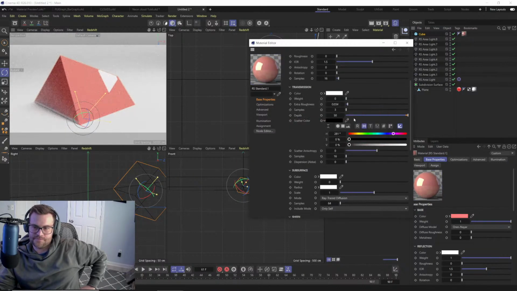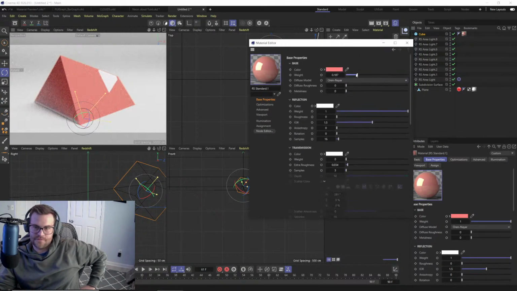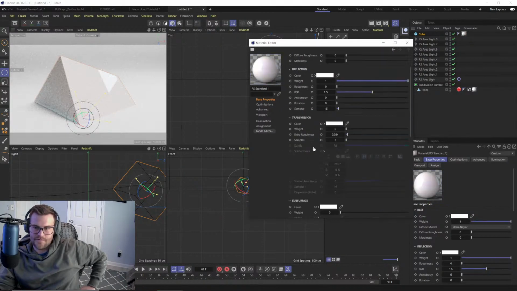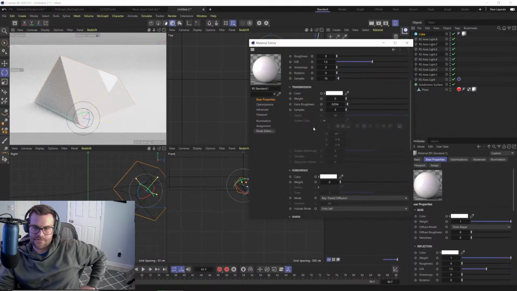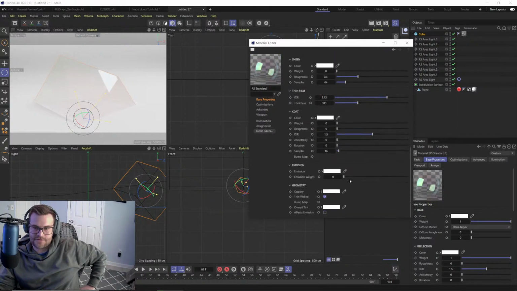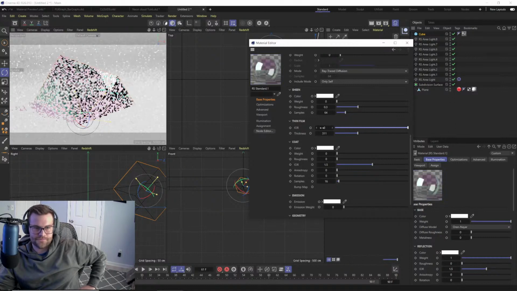Just want to make a bubble. I just do thin wall. I want transmission all the way up. And then to make it more bubbly, I would just go in here and raise the IOR.